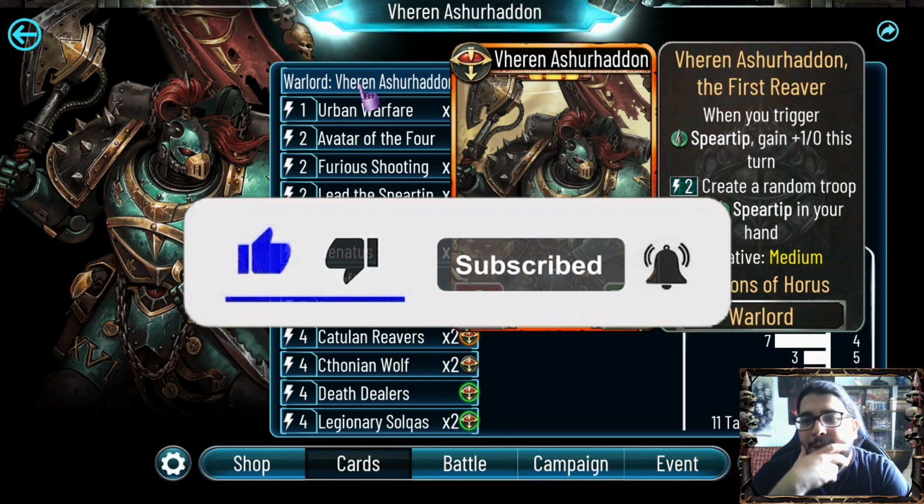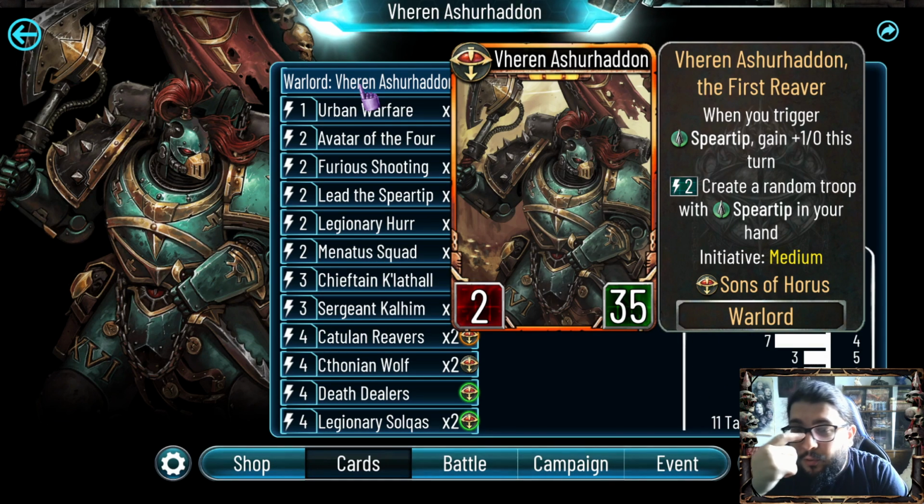So first of all, he's a 35 HP warlord with medium initiative. That's already all right, but on top of that, he comes with two abilities, right? His active is to create a random spear tip troop in your hand, which is really good because that means he doesn't run out of resources, and has a beautiful energy dump. And if you don't know, energy dump means when you have 2 extra energy to just dump it into something.